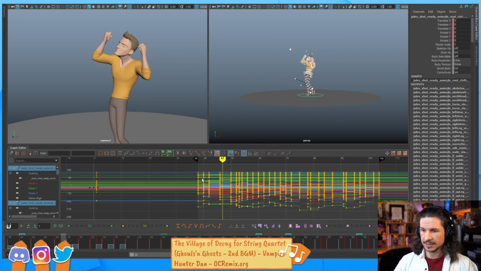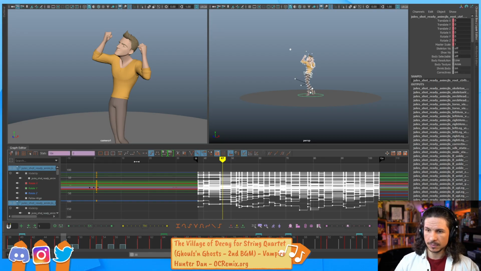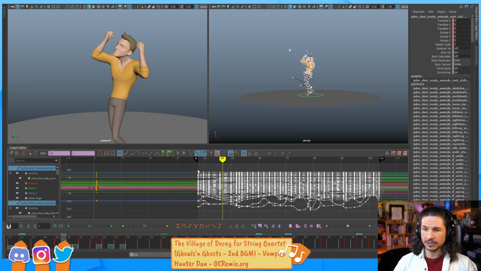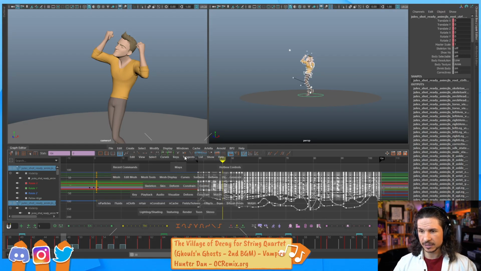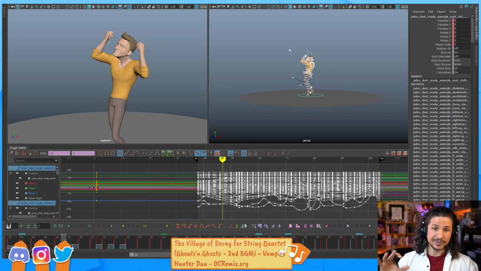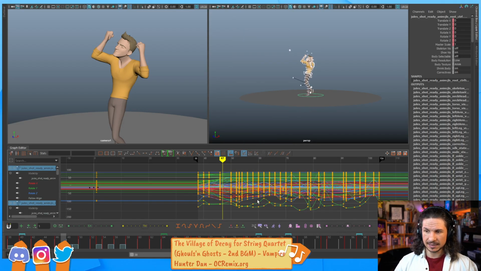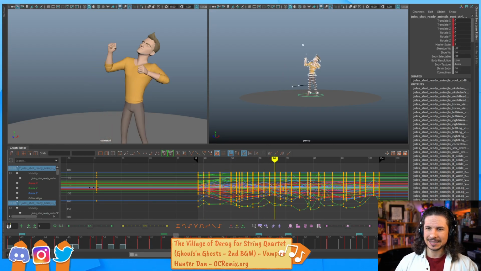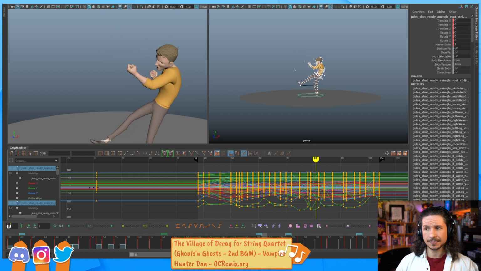So we'll just take this, go into splines or auto tangents. And then I'm also going to go into my graph editor, go under tangents, and I'm going to switch my default in and out tangents to auto. That way I don't always have to remember to set this again if I set a new key. So we've got this, and again, our animation is going to lose a lot.